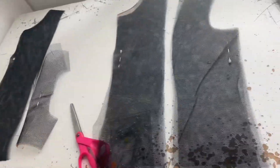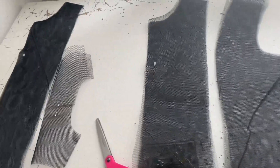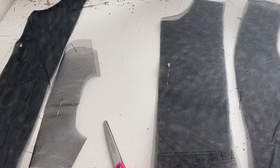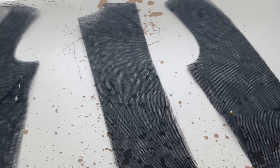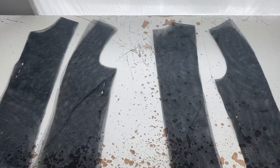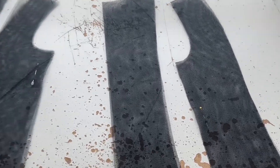So here is the tweed — it's another one of those ugly sweater type situations. I think this is inspired by a Chanel collection, the protest one. Anyway, I have to cut out the structural layer first. I need two sets — well, I'll cut out one set of some bits and two sets of some. The ones on the left are for the lining, so I'll keep them separate. The ones in the center of the screen are for the front, and these are for the back, and we've got the sleeves over there.